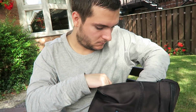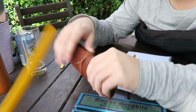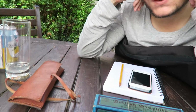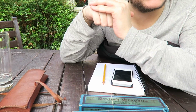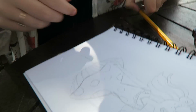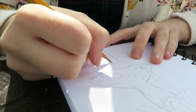Adam's fishing out an eraser for me because I've made a mistake in my drawing, but I'm not so convinced that I will actually be able to erase it because these are such hard pencils. Yeah, it depends on how hard you've pushed down. As you know, if you push down really hard while you're drawing, it sometimes leaves an indent in the page where your line's been. What type of eraser is this? It's a Faber-Castell one. Albeit a naked one, but it is one. Oh, it is coming up though, that's good. Myth confirmed, 100-year-old pencil can rub out. And a very hard grade one as well.